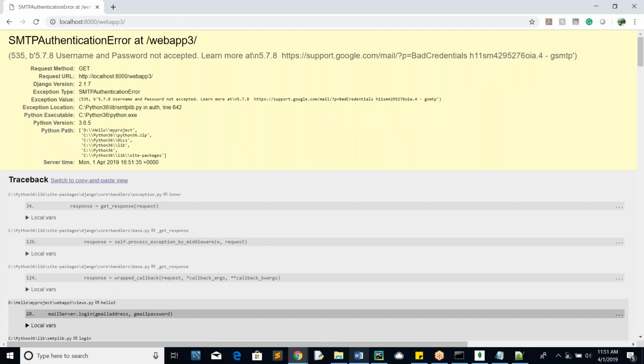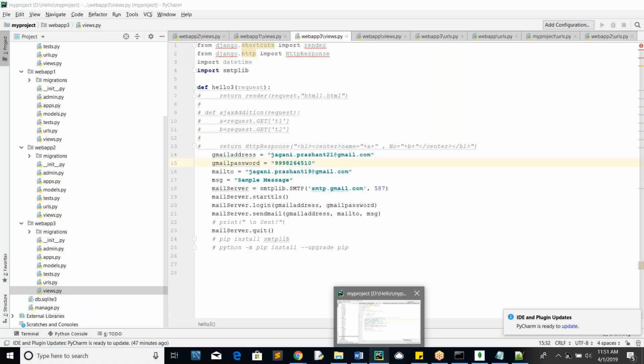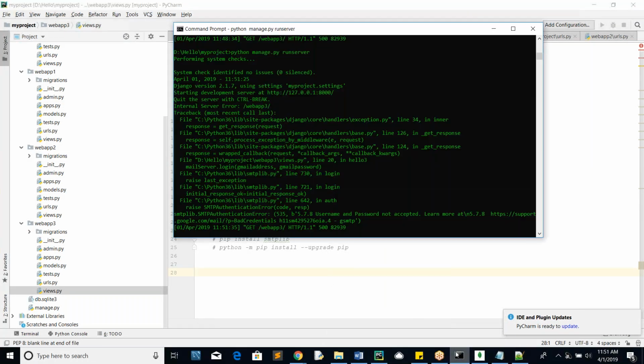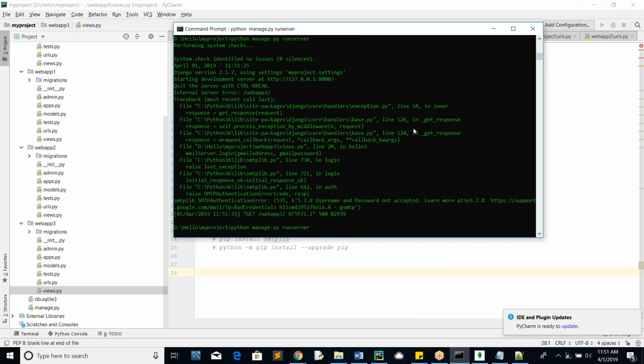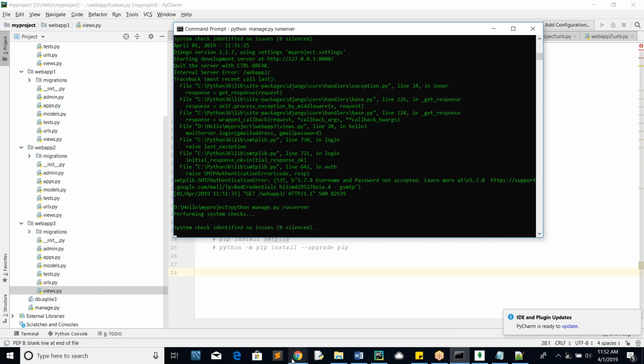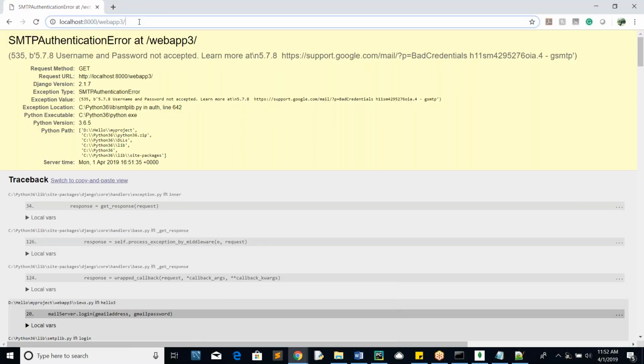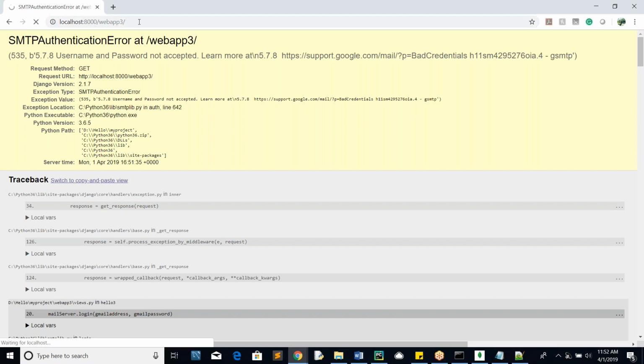Username and password. The problem is only username and password. It is not able to log in.